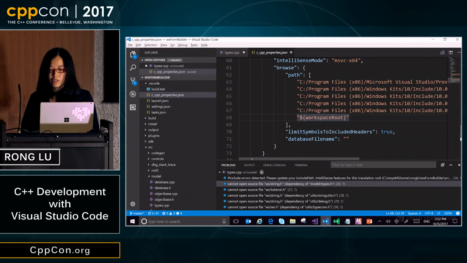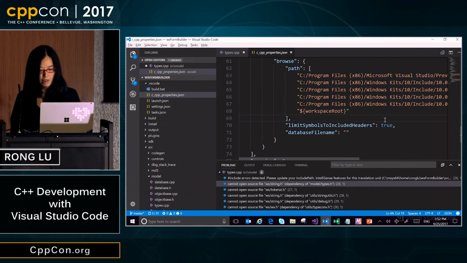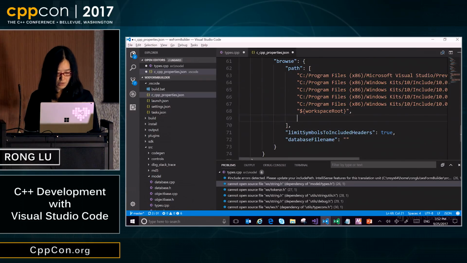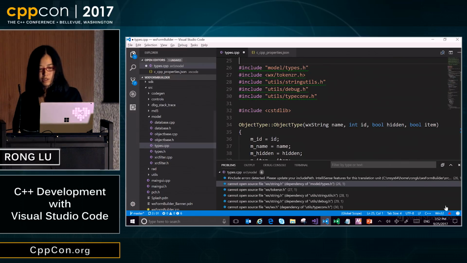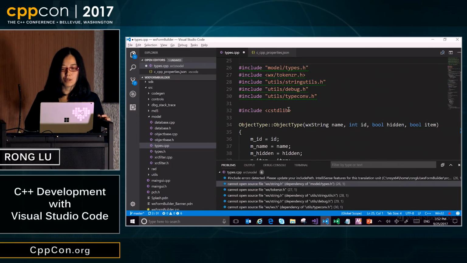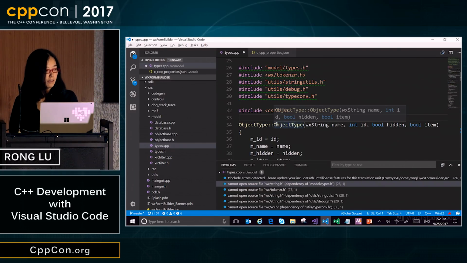So in addition to the include path, what we have here in the JSON file is a browse path. I'm just going to do that first. Save it and let it do the work. You can see it's on fire. It's on fire. So we need to wait for that to finish. But essentially what we do is the tag parser is going to search through everything in those folders. It does it recursively, so it's going to search through all the subfolders.